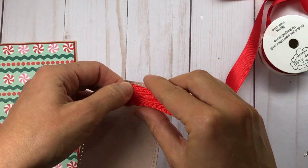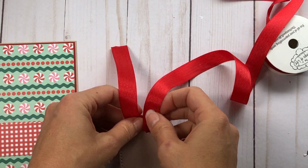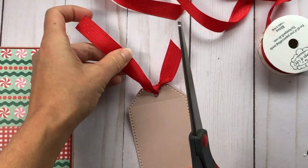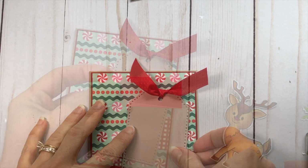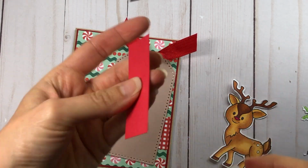And then I'm going to take one of the red ribbons that come in the card kit, and I am attaching it to the top of the tag that I cut out. And then I'm just going to snip the ends off in a diagonal. And this tag is going to go in a slanted shape on the top of the card.